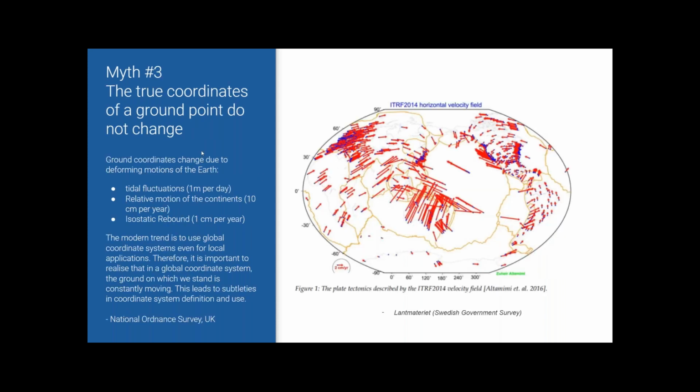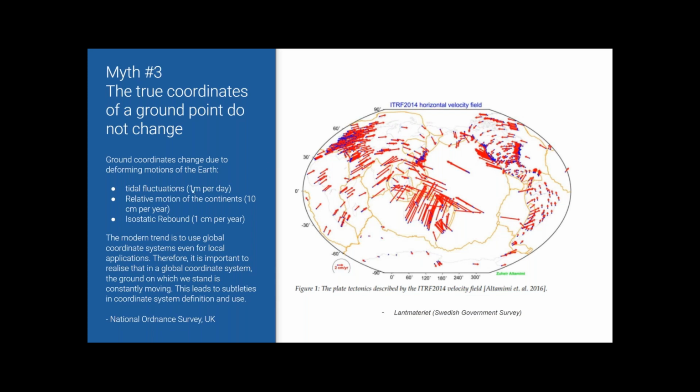Myth number three: the true coordinates of a ground point do not change. If we put a stake in the ground and say this point is going to be a latitude and longitude X, what happens with plate tectonics is that the whole system is moving and shifting. The surface of the Earth is moving constantly, and each of the plates is moving in different directions. So it's impossible to come up with a coordinate system that works everywhere and does not move. If you come up with a coordinate system that represents the whole Earth and is fixed to the Earth, then the continents are slowly drifting underneath it. If you try to fix a continental system to a plate, like snapping it to North America or to the Eurasian plate, then all the other plates that are not the one you're fixed to are moving relative to that.